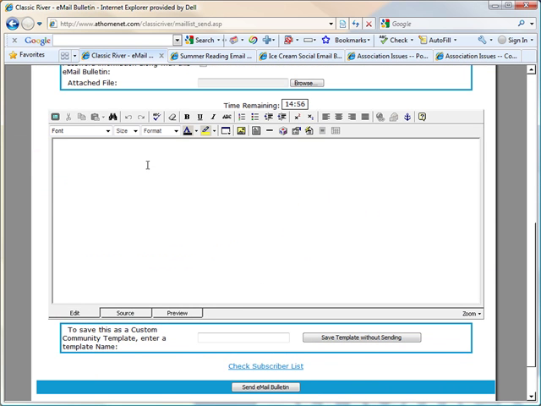So in this case, this is the old rich text editor, but if you want to use instead the new rich text editor, you would simply send an email or call into support and tell them that you want the new rich text editor in these 3 features, and we'll turn a flag on so that that's what you get.